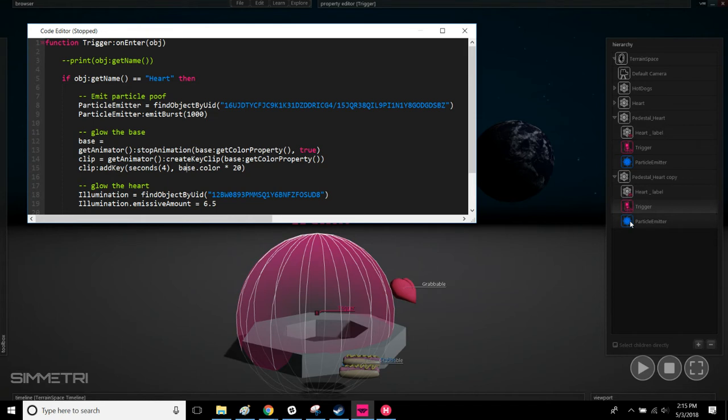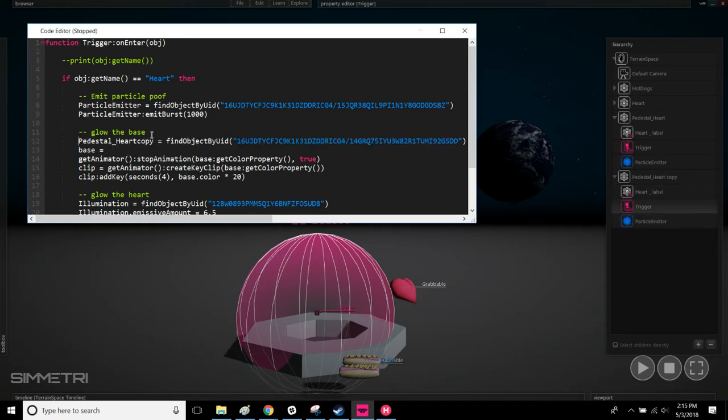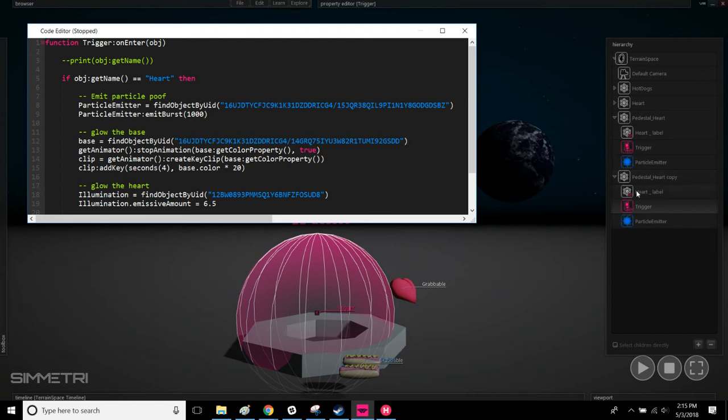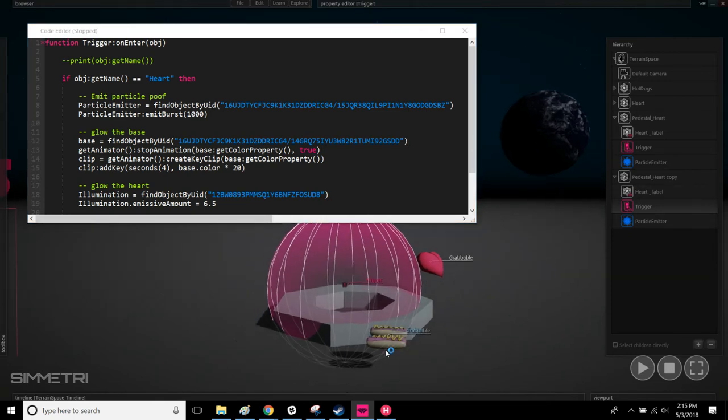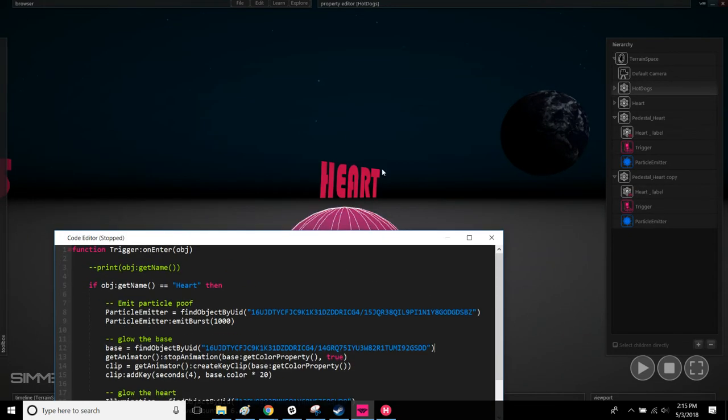So base is equal to our pedestal. Whoops. We can cut that and say base is equal to this find object by unique ID, and that's our new base. And then the illumination will be, let's see, our hot dog illumination property.